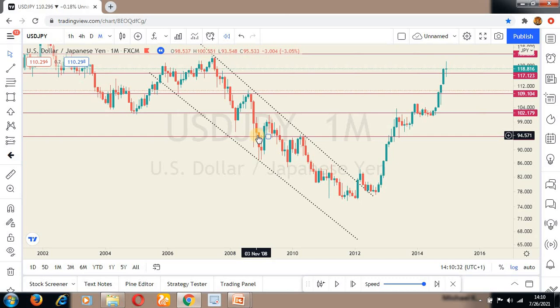It's okay that we have gone to this point, but I want you to go ahead and practice with some major pairs. Try to map out some trend lines both on the monthly and on the weekly. You can see these trends on any time frame, so you use your trend lines on any time frame. You can map out on the weekly time frame, you can map out on the daily or the hourly time frame.